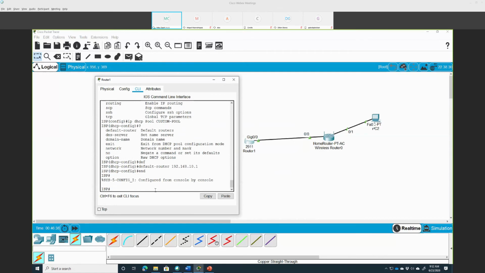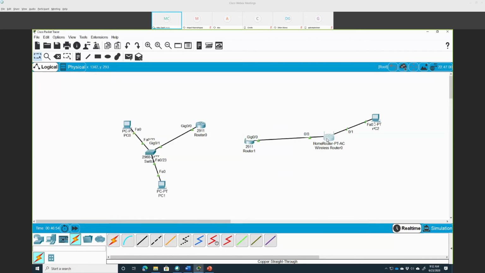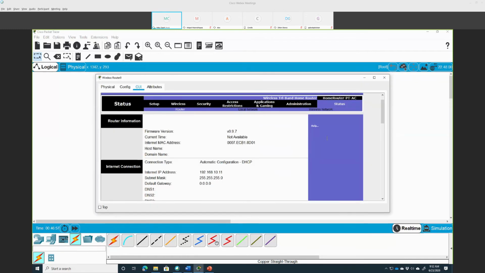Ping 192.168.0.100. Now, if I cannot ping it, that means it did not register that default gateway for this guy here. Or I need to restart it, actually. I need to restart this one here. See that? Still doesn't have any gateway.